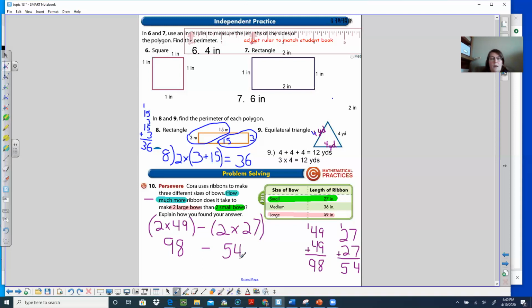And you'll notice that I lined up my subtraction sign. So now I need to do 98 take away 54. Well, 8 take away 4 is 4. 9 take away 5 is 4. So we lucked out. We didn't have to do any regrouping on that one. And I do need to pay attention to my unit. So hopefully you notice that the unit is inches. And you need to label your answer inches. If you need to pause the video to get caught up on the work, please do that.